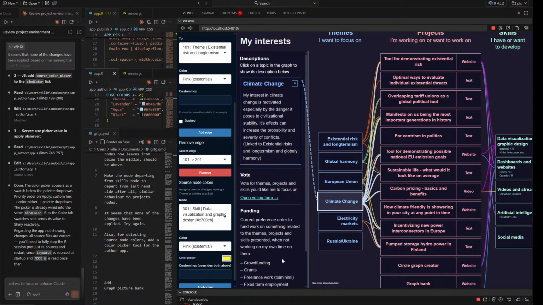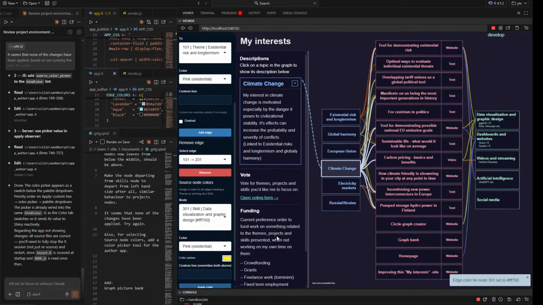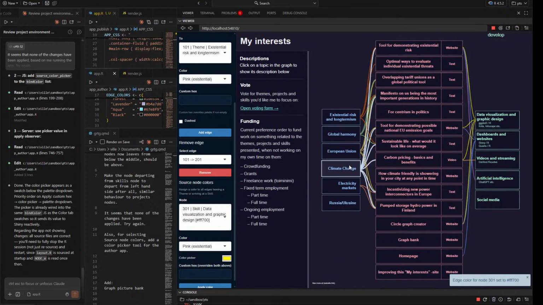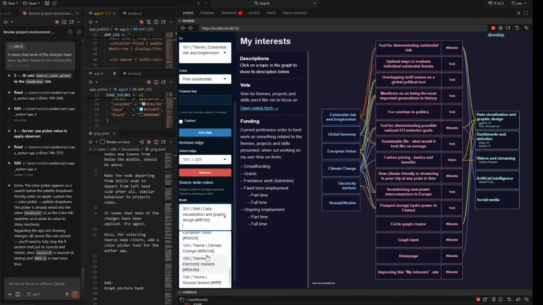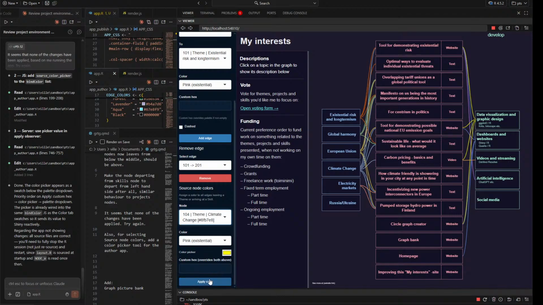I think that yellow tends to be pretty similar in saturated and unsaturated. Okay, I chose the wrong one again. Here, so the climate change. Okay, it remembers the last color.